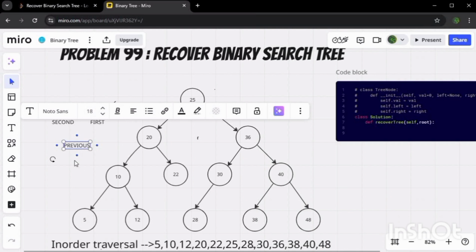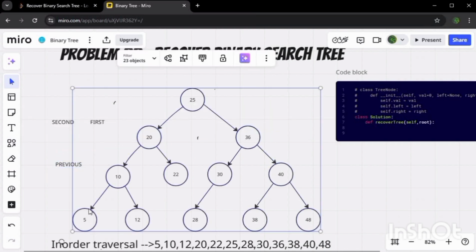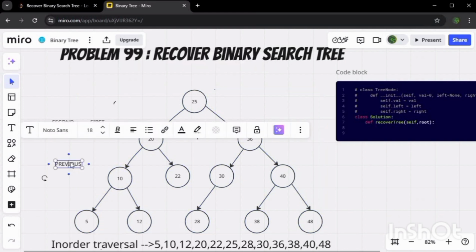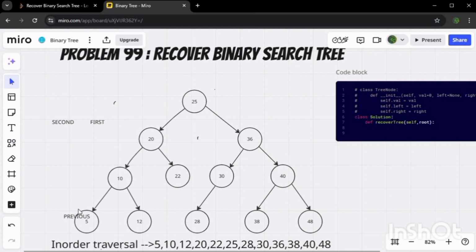For example, if we start from the 5, then we go to 10, then for this traversing, we will have the previous pointer, which is this, pointing to the 5, and our node will be 10.